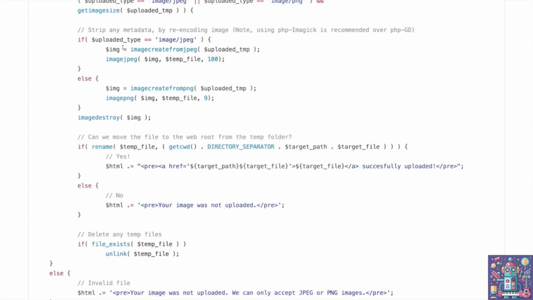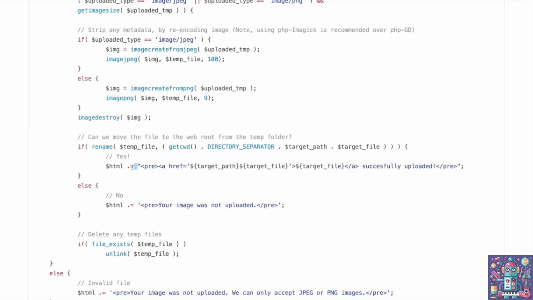Basically, what they do is they recreate another image from the uploaded image. Once they do that, they actually delete and destroy the old image and use the new image with a new name. So they create a new image from the old image, they rename it, and then they use that image.